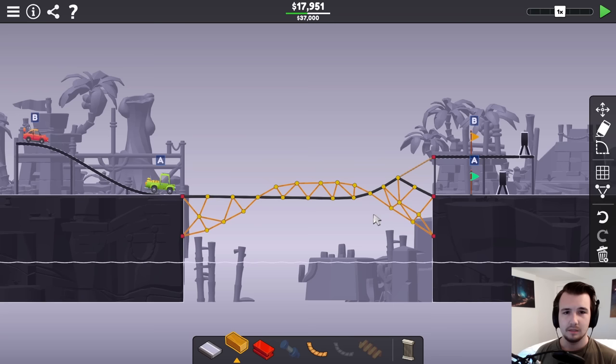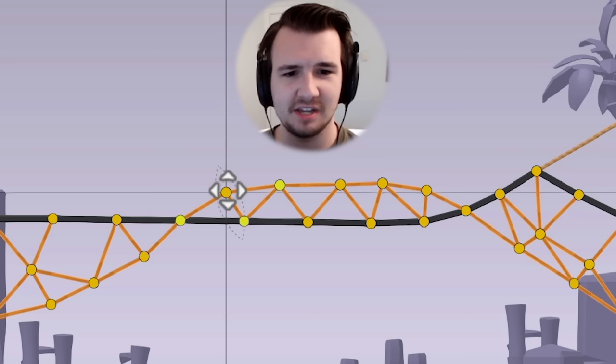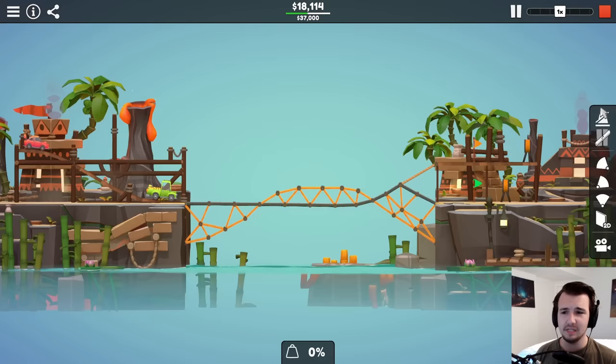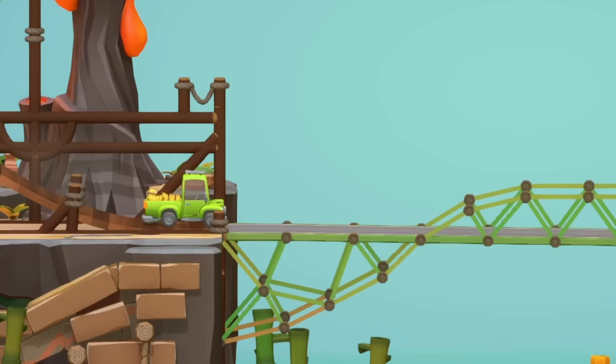I mean, it's under budget, but it's complete ass. I am thoroughly prepared for this to fail. Well, it hasn't yet. There it goes. All right, what is stressed, huh? Why does this bridge suck besides the obvious?